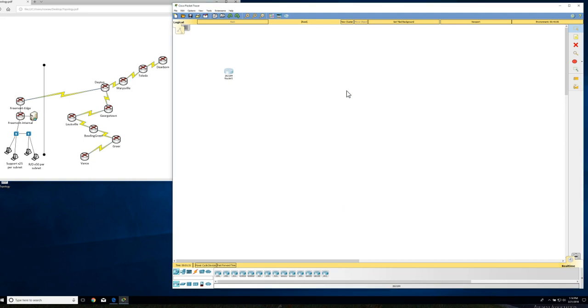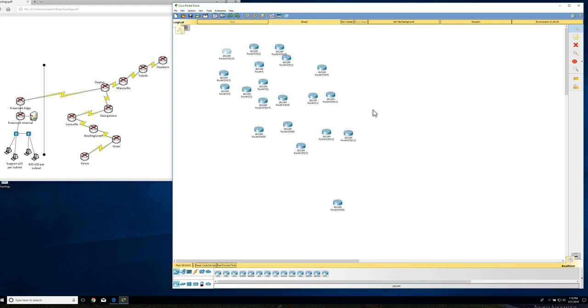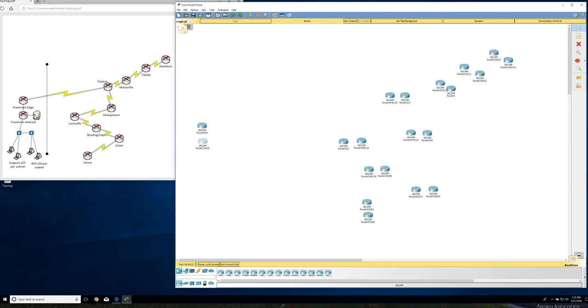While it's highlighted, I'm going to make multiple copies of this. And actually what we need is a total of 20 routers, because we have 10 edge routers, and then we have 10 internal routers. So I'm going to pause the video for just a moment, and I'm going to straighten this up so that it looks a little neater and also matches our topology that we have here on the left.